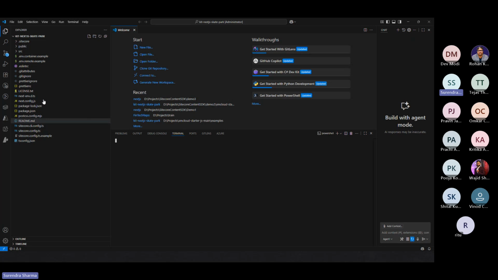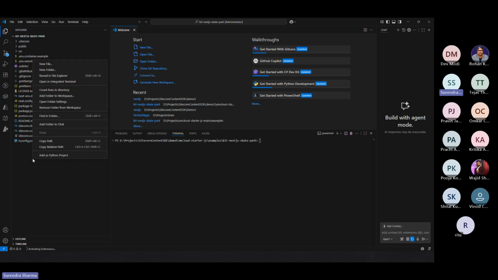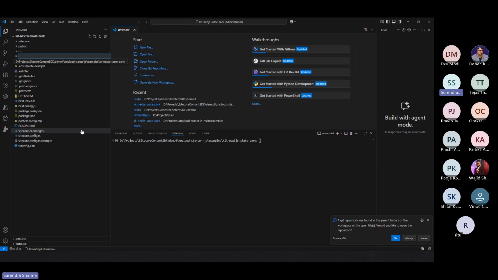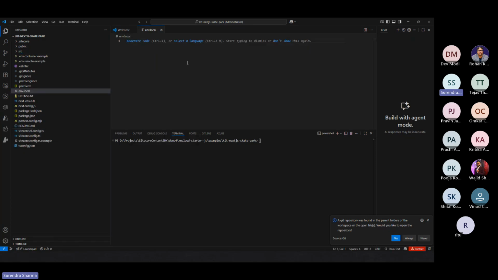Once you have this, within that we can create our own file called env.local. Inside that, whatever the XM Cloud environment that we have, we can go inside it and from there just copy paste the developer specific settings here.